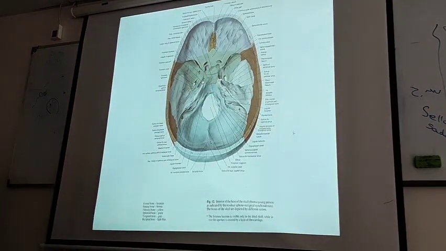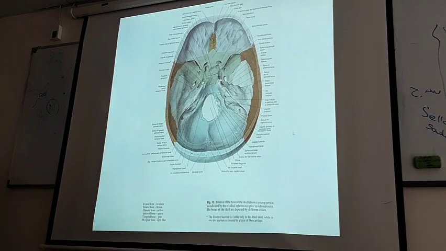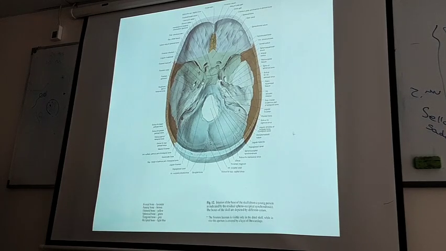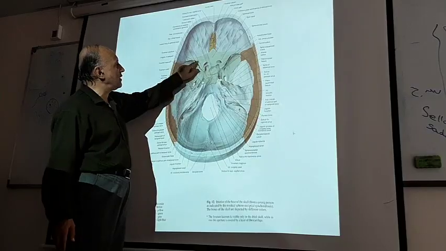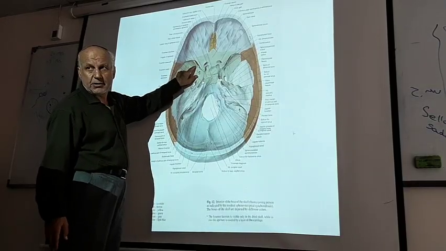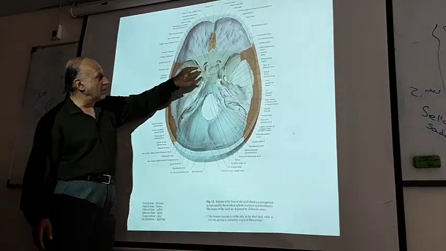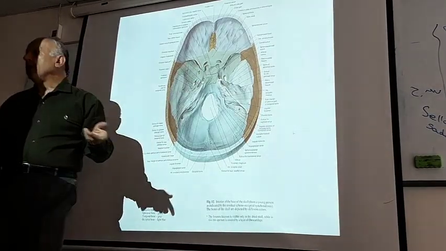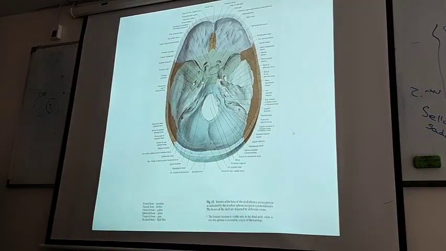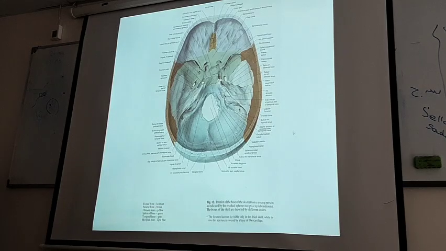The fissure means a deep sulcus. This fissure is between the orbit and the middle cranial fossa. It is very important. This fissure is between the lesser wing and the greater wing. It relates the middle cranial fossa to the orbit. Through the superior orbital fissure pass many nerves and vessels that are very important.